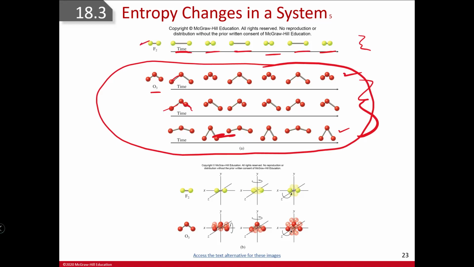And then to highlight that even more, look at rotational energy. This is all that the fluorine can do: it can rotate around this axis or this axis, and that's pretty much it. This one has more positions as it rotates around this axis or this one or this one. So again, you can see that ozone has a larger molar mass, it's more complex, and it's going to have a greater entropy.